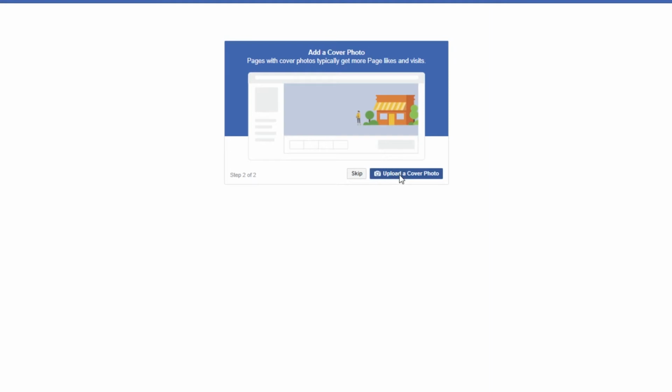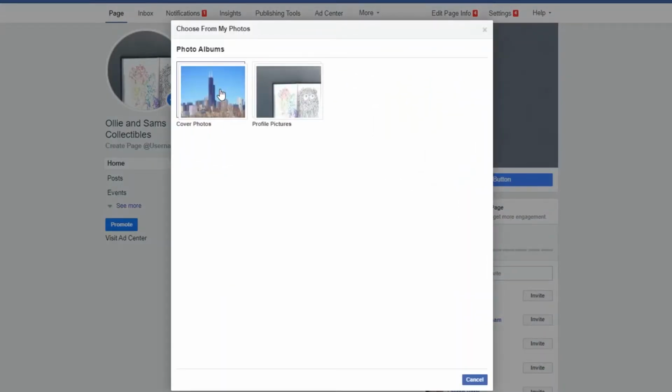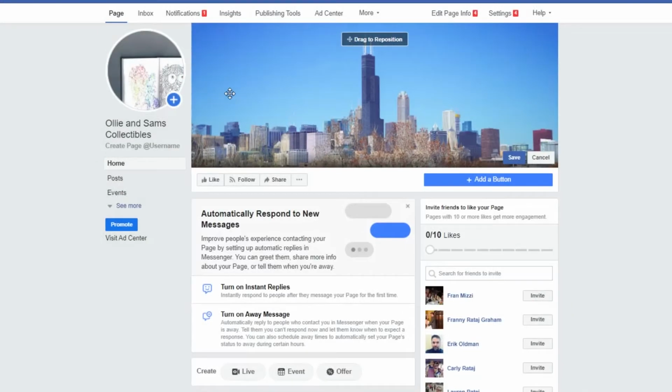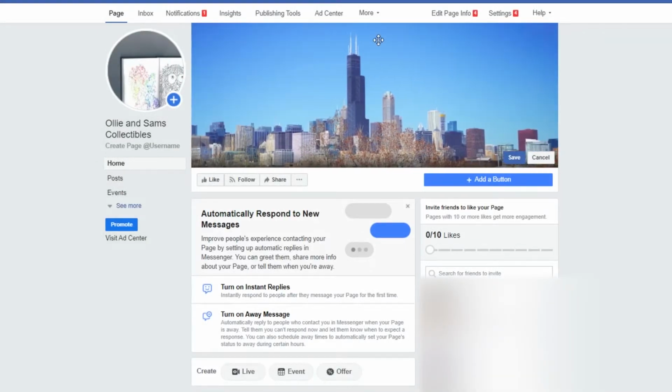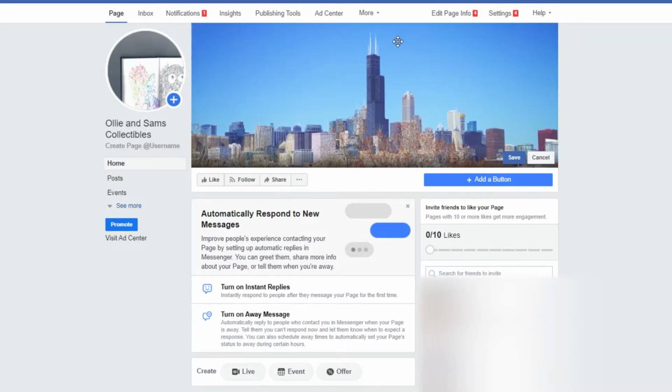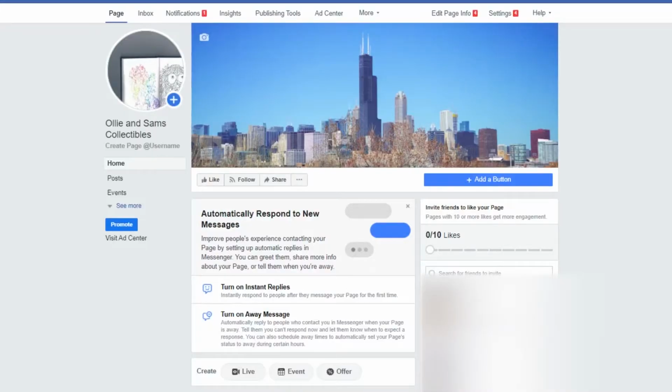And then you're going to do the cover photo. This one's going to be the bigger headline photo that you see. So this is where you have a lot more room. Me, I just took a cool panorama of Chicago. So when you go to the page, you have your little circle with your one photo and then your cover photo. It's still loading for me for some reason. Before you apply it, you can move it around and then click save. So now when someone goes to your page, soothing sounds of the atmosphere.